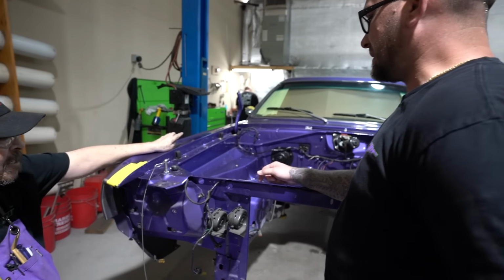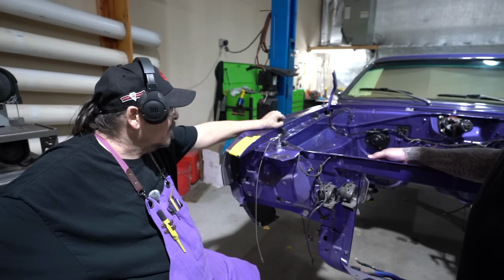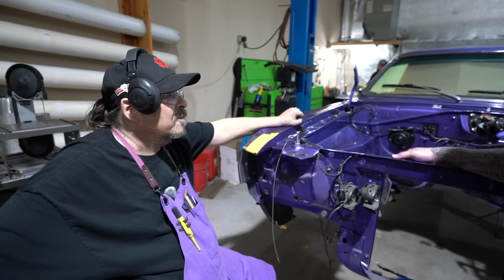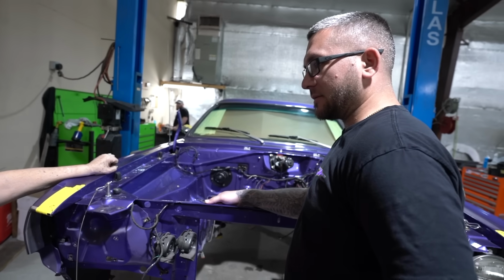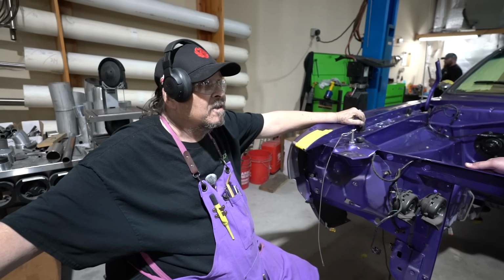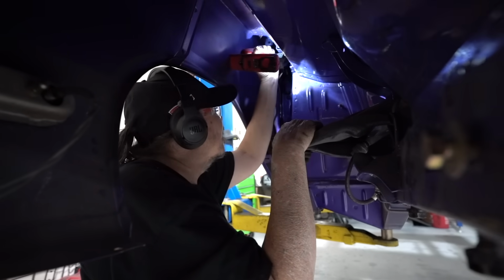They seam sealed that. How would they do that? I'll tell you what, it ain't never gonna rattle. It's gonna hurt trying to take it apart. Ain't never gonna move. It's gonna come apart kind of like that wire did off that headlight. Similar to that. That wire might have been easier. Oh. On a brighter note, I got the antenna already.